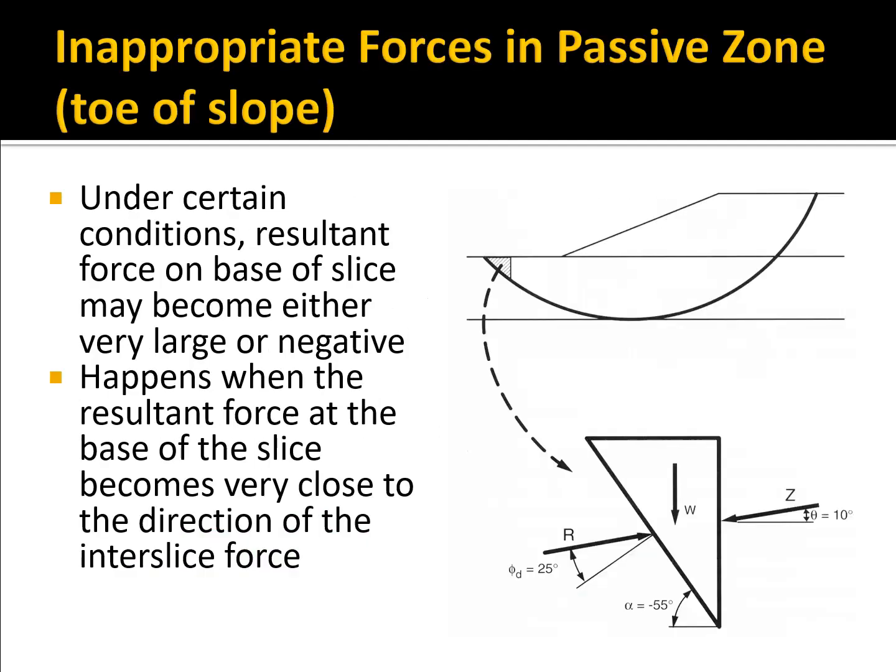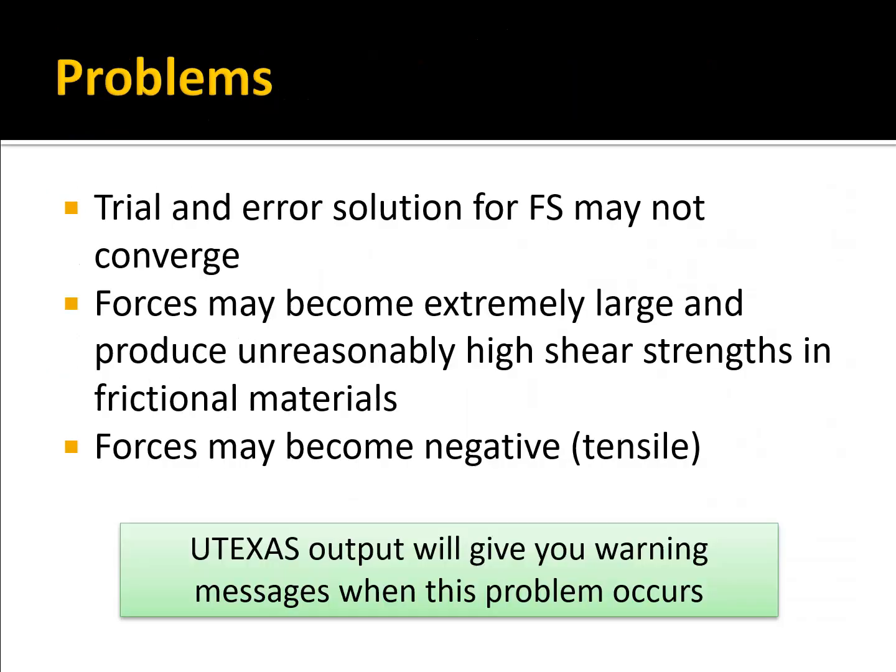And I should also say that remember with Spencer's method, the side force inclination of this resultant force on all slices is parallel. So you end up with a single side force inclination. But if you use a different technique like force equilibrium, that side force inclination can be downward here, and then once you get down to this point, it typically is upward. So this is especially a problem when you're dealing with Spencer's method.